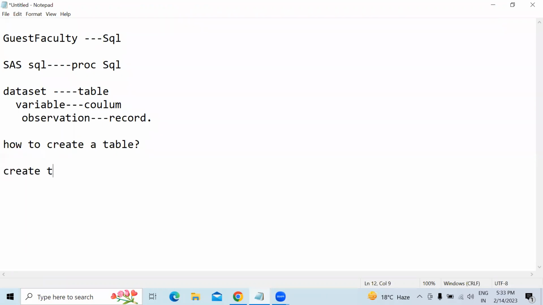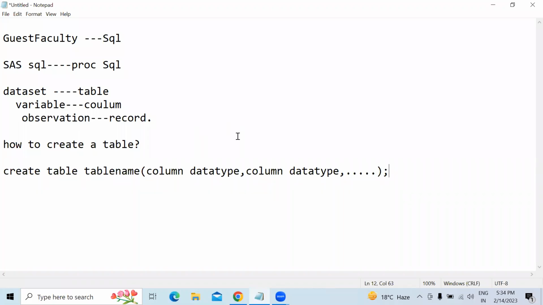I create table, table name, then column, data type, column, data type. Like this, we can create a table. Every statement must end with a semicolon. For example, I want to create one data set like employee. And how to create a table in SQL, suppose I'm talking about employee.